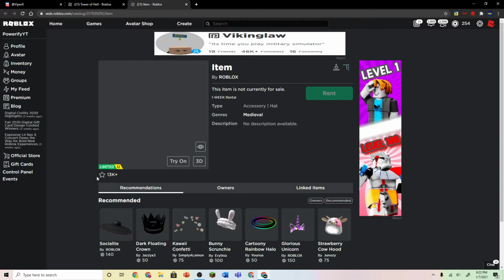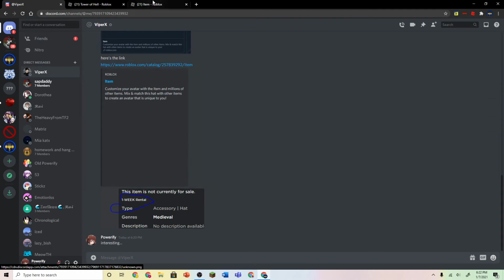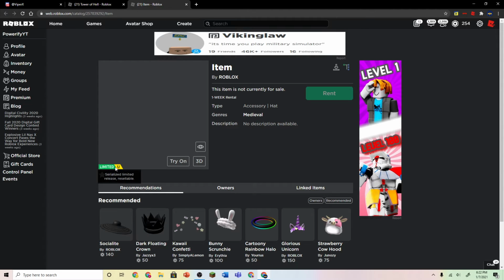It's a limited U, which is interesting. I don't know what item this was originally, but Roblox released a limited item. You guys realize how important that is? Limited? Bruh. Okay, so if you want to investigate this item yourself, then I'll leave the item in the description. And I just want to clear a few things.